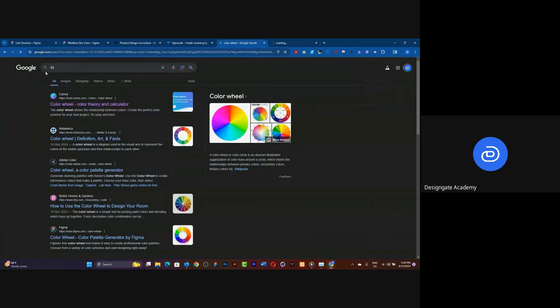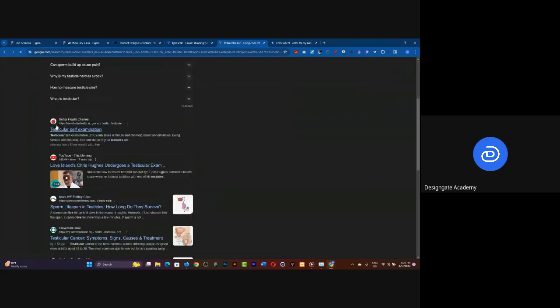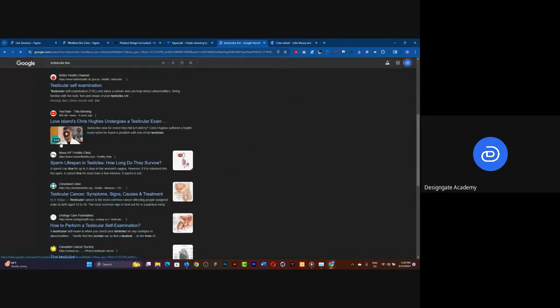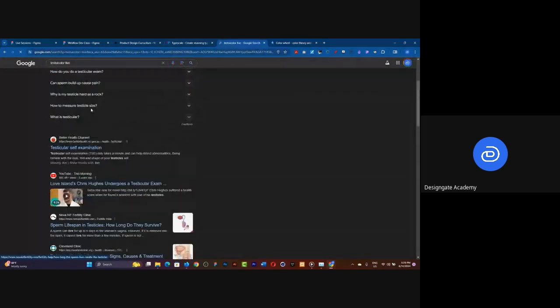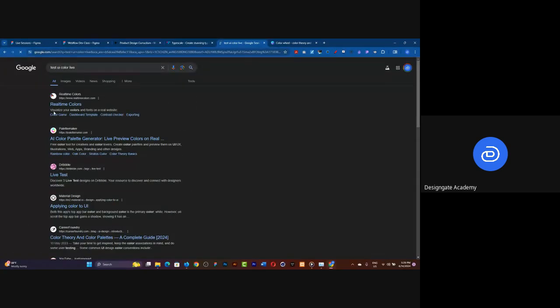What's the name of this website I use? What's the name of this website? I've forgotten the name of this website. I've used this once or twice, but I hardly use it because I already know the colors I want. I think it should be a real-time color visualizer or palette maker, something like that. Let me see.